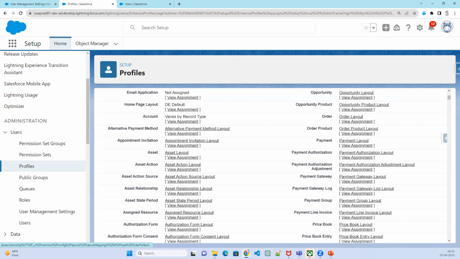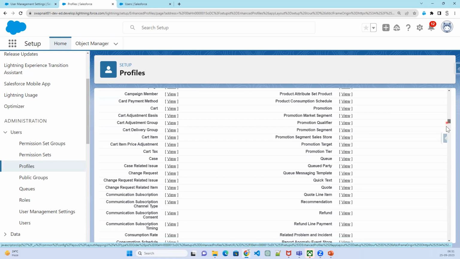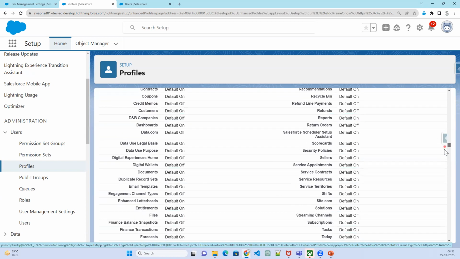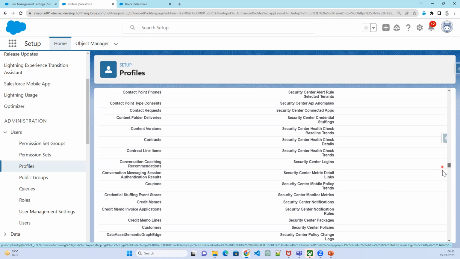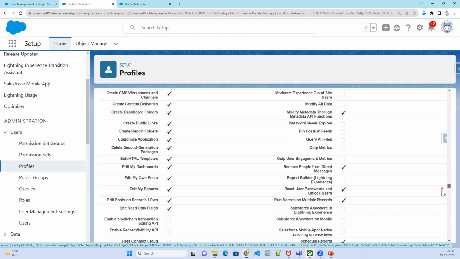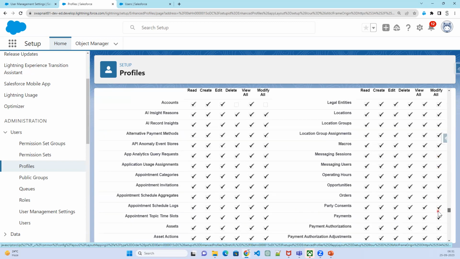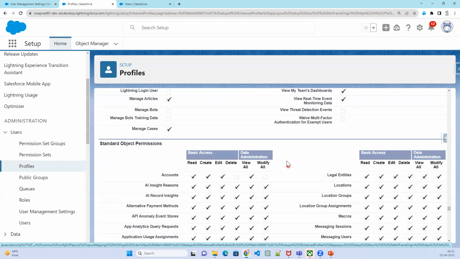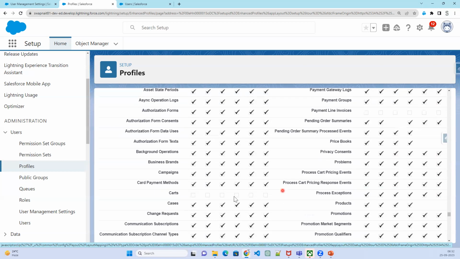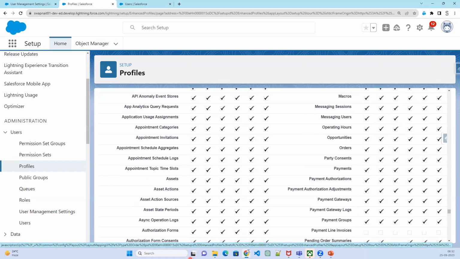Let's check that. So we have account, delete and modify all. Similarly, we have removed it. Now let's go ahead and check.